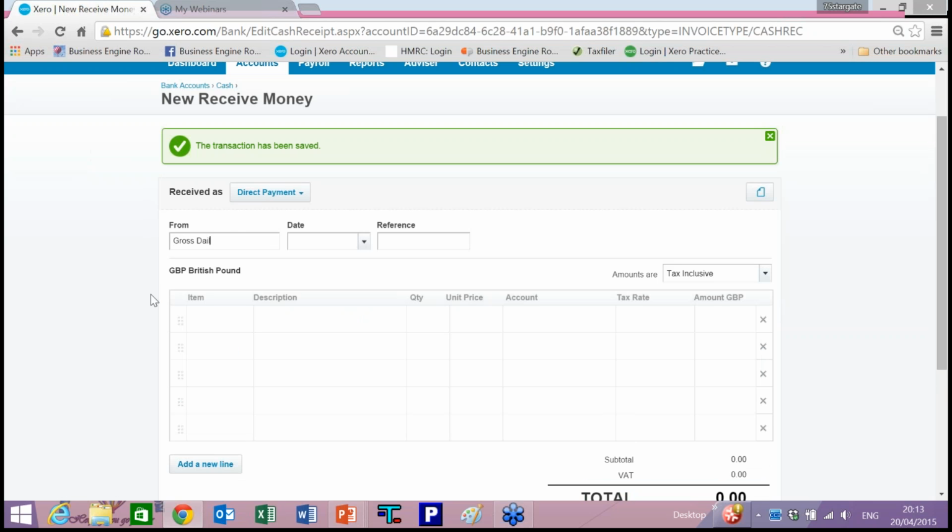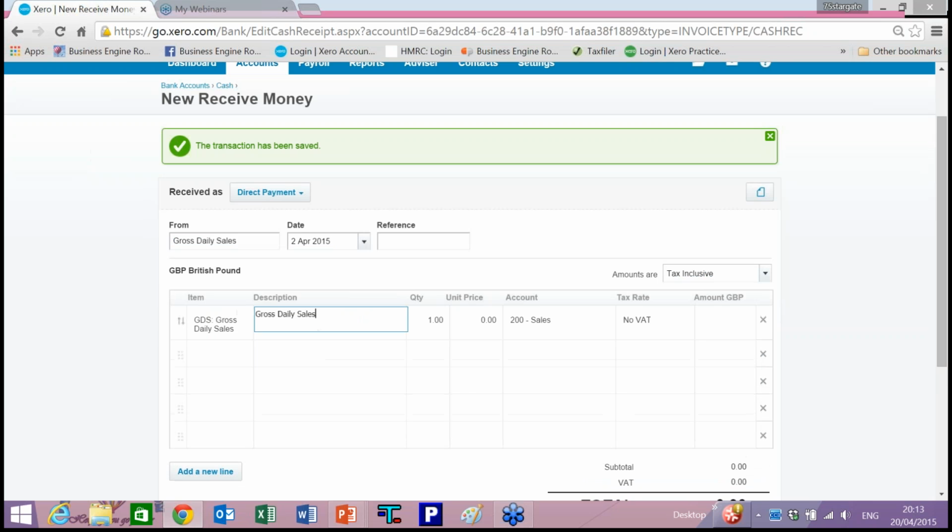Okay, gross daily sales, and let's say this is for the following day, and my next day sales were a bit better, 674.59 for example.